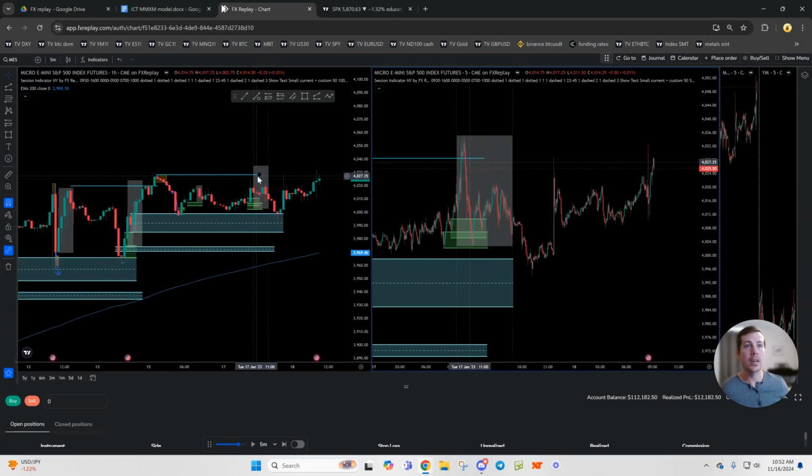So we've already taken this high. So again, the move is already completed. Maybe overnight in the Asia session, you had potentially another lower time frame market model with this order block still being respected.